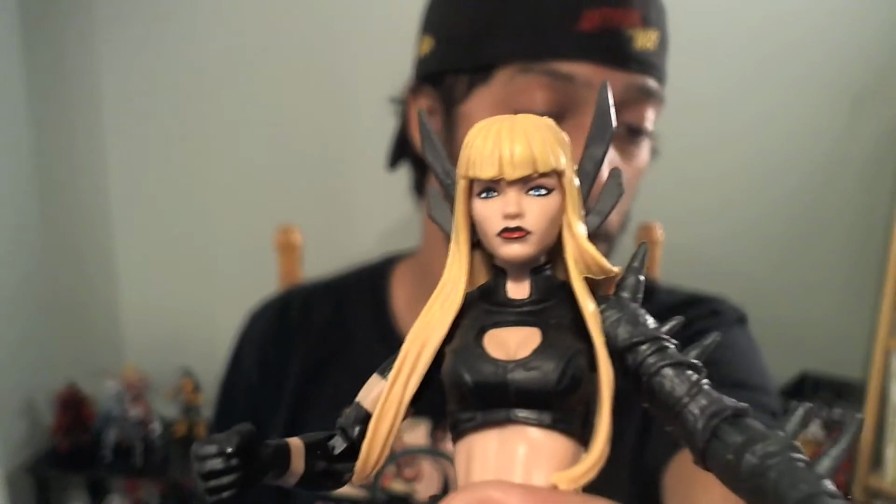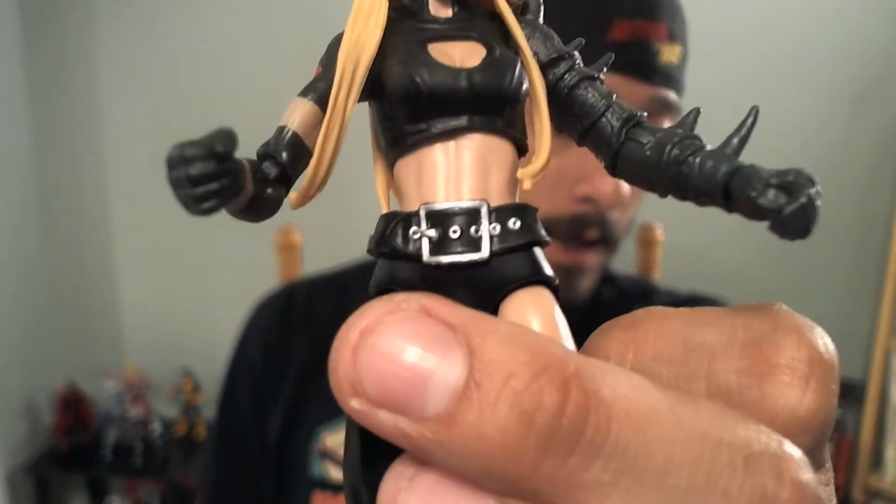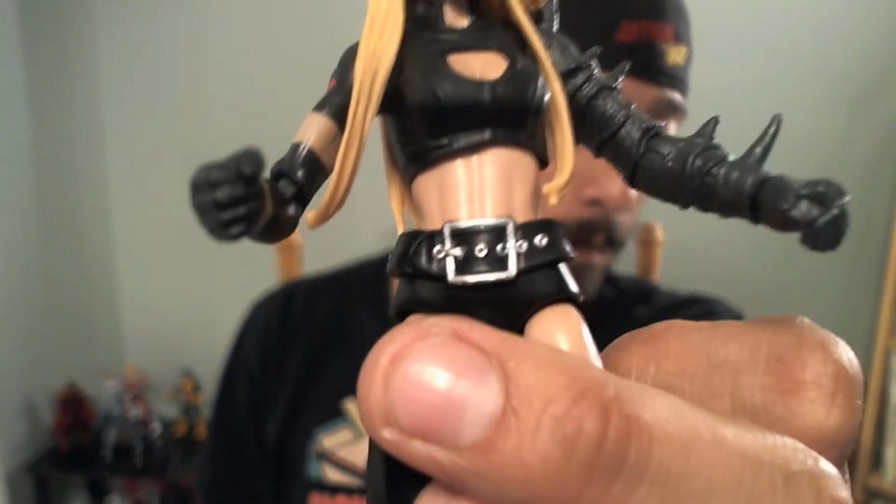They did such a good job with her. The paint applications on her belt are also fantastic. The belt's not molded on, as you can see. I'm kind of moving it up and down with my thumb. Well, I just like touching her butt too. That's a little creepy. And then they got her boots.